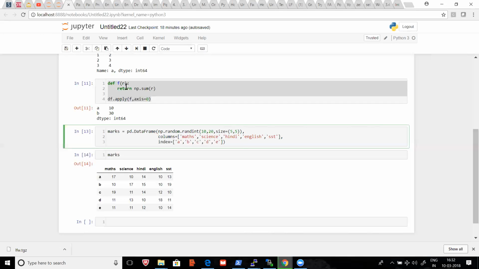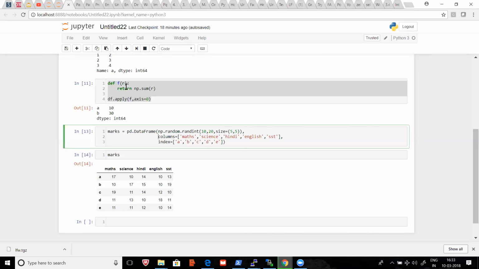Actually, to calculate the average, can we use group by? No, we don't have to use group by. A normal function will work. Some function we can use, np dot sum, and then we can divide by the number of subjects. So I added np dot sum, then divided by the number of subjects.